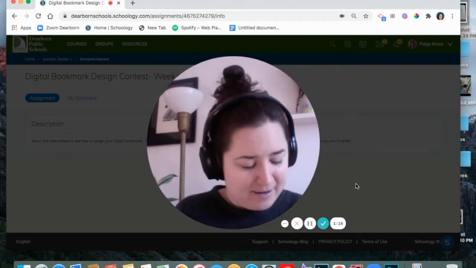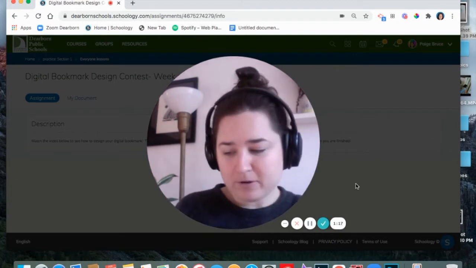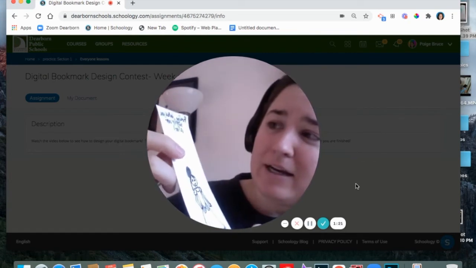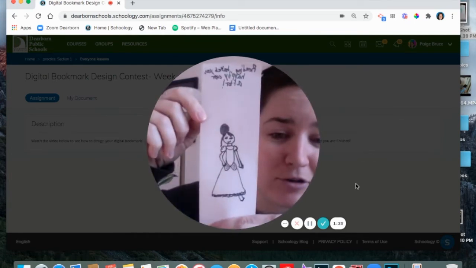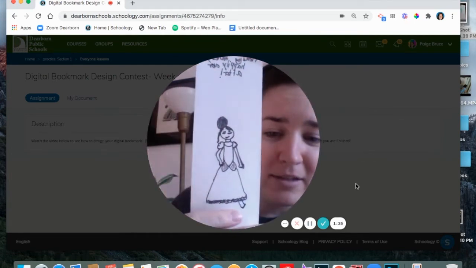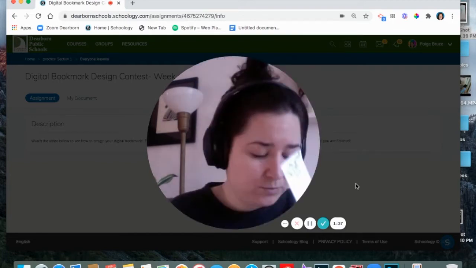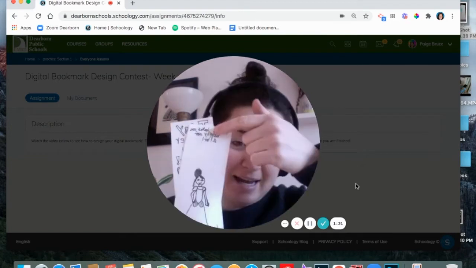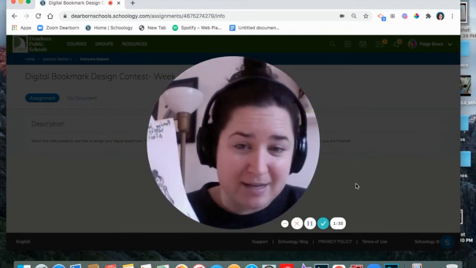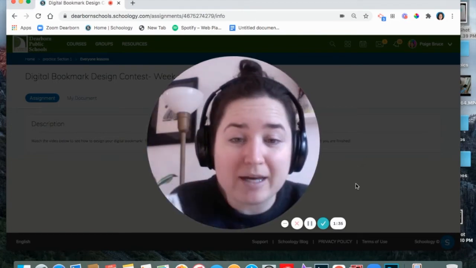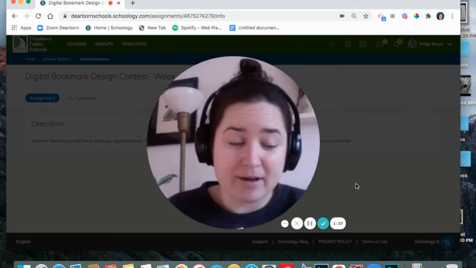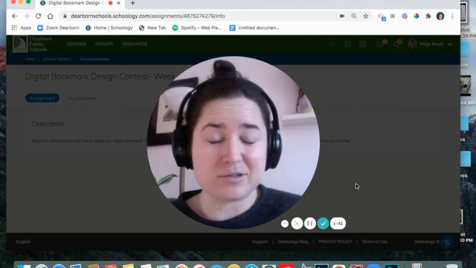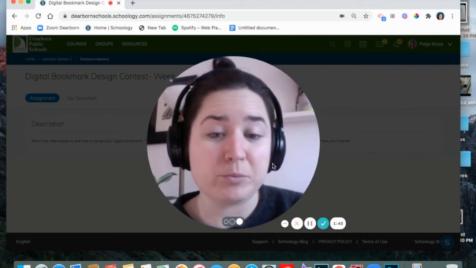And then our last winner was a 1st grade artist, and they designed their bookmark by saying, "Reading takes you happily ever after." And then they drew what looks like Cinderella because she's missing her shoe. Okay, so all of these had a saying and then a picture that kind of went with the saying. They all had something to do with reading and something to do with something else too. Yours does not have to follow the same things as those ones, though. You get to design your own bookmark.